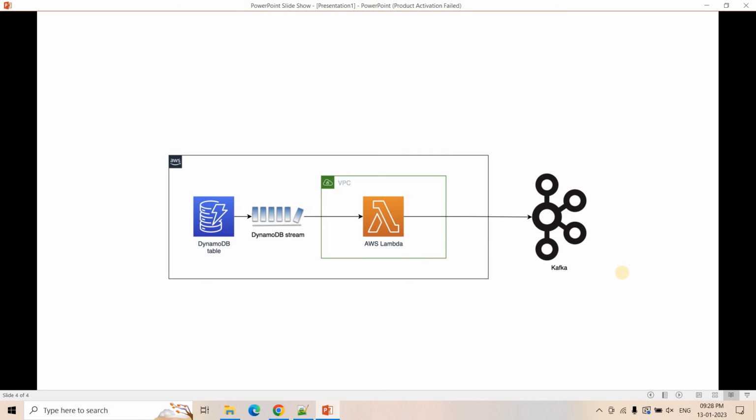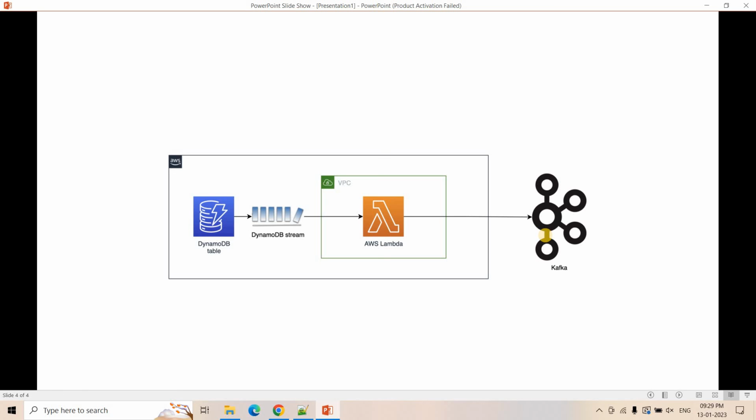The third very important pattern is change data capture. From different database systems, for example DynamoDB, whenever an insert, update or delete happens, using DynamoDB Streams we can capture those and trigger Lambda. Lambda can publish in a Kafka cluster. From the Kafka cluster, our consumer can read those CDC records and replicate them on the destination side.